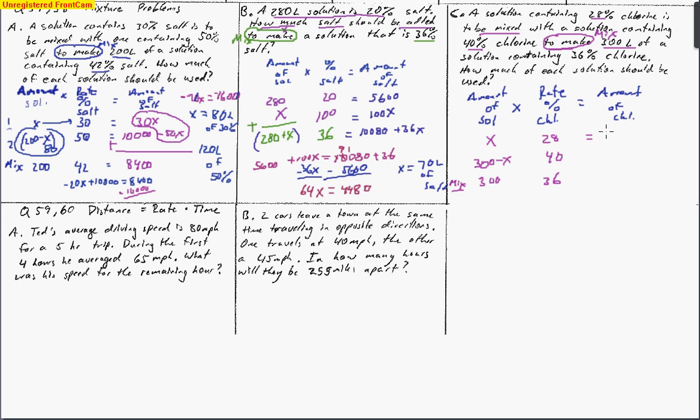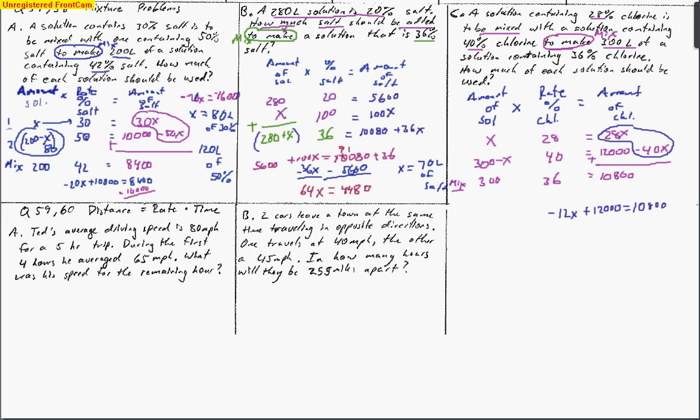So we go ahead and multiply across. We get 28x. Over on this side we get 12 with 3 zeros, so 12,000 minus 40x. Over on this side, 3 times 36 gives me 108 with 2 zeros. So we just add these numbers together. The common mistake people are going to make is right here in this subtraction. People sometimes say it's 28 because they don't borrow, but you got to borrow. You end up with negative 12x plus 12,000 equals 10,800.